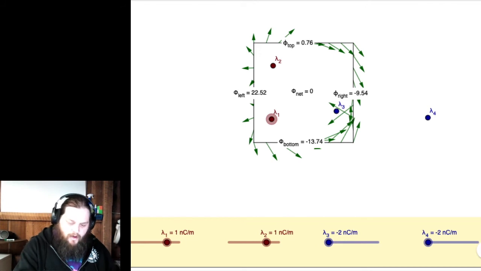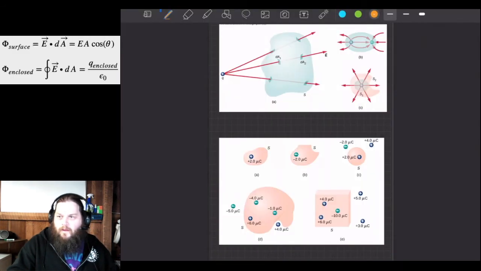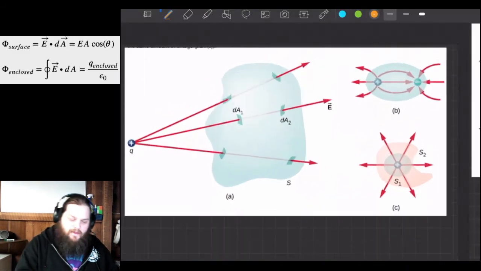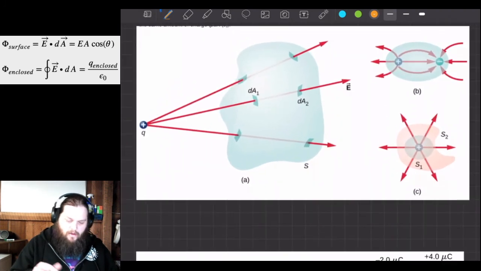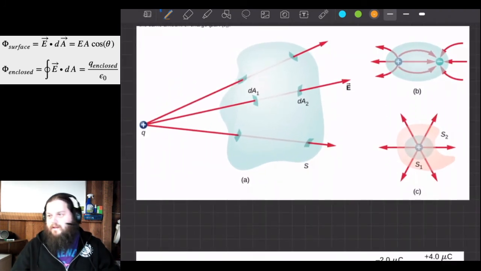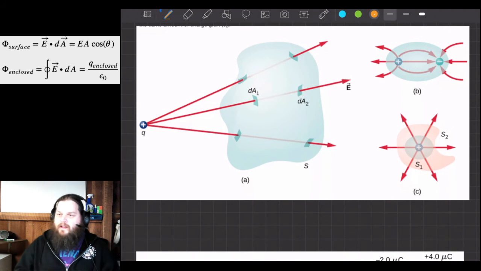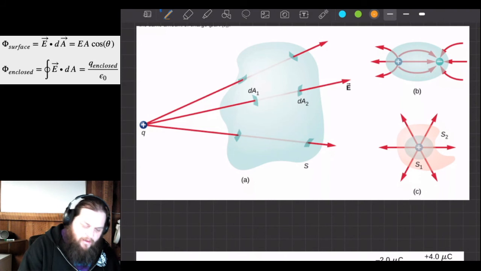So let's move on. We're going to look at a few examples, and we're going to try to determine, based on these, what the flux is going to be. Is it going to be positive? Is it going to be negative? And what's the relationship of the flux between different things? Just to evaluate them as best we can.